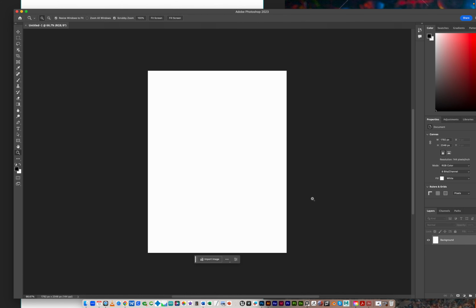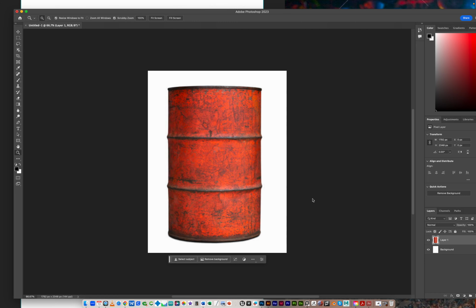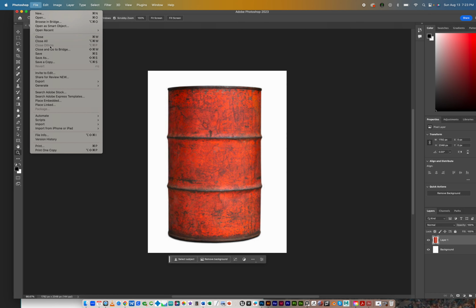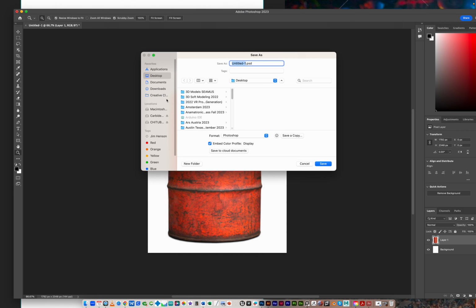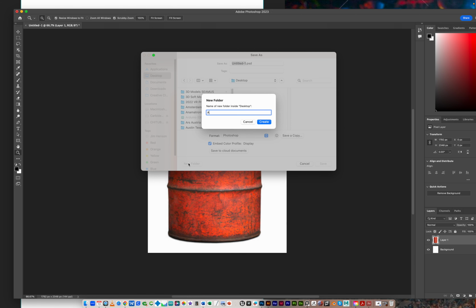Photoshop. That should remember what that is, and we're going to go ahead and save as, and we'll start something called underscore oil drum. I keep calling it oil can. All right, oil drum.